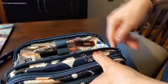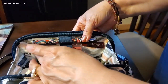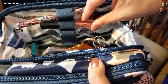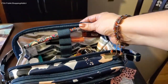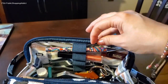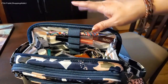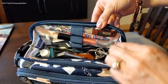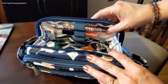And then this side has these great little elastic loops. There's four of them. And what I did, I put one lip gloss, because basically I would just need one gloss and that would be enough, or lipstick. And then I put my pen. As you know, I also keep my pen and my nail file in a case that you've seen on my previous PSAs that I picked up from Amazon, and it would have been too bulky to put in here. So I just took it out and placed my Vera Bradley pen there along with a nail file, because nowadays I gotta carry a nail file.